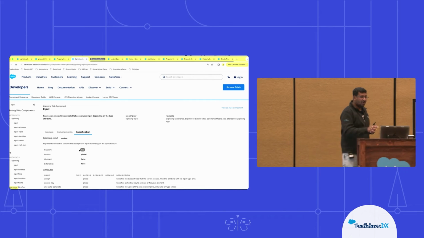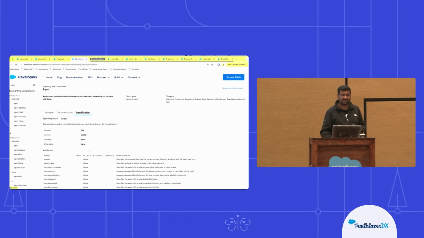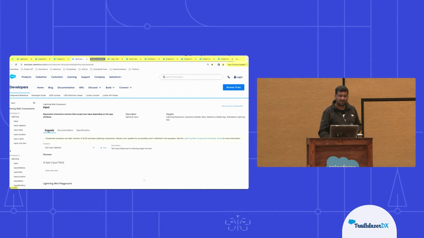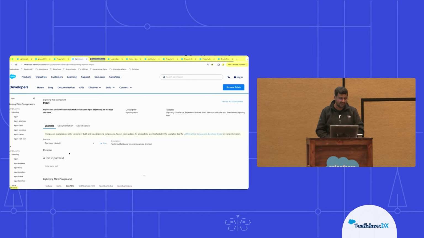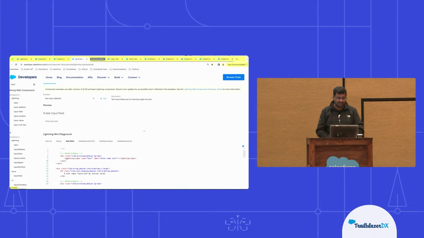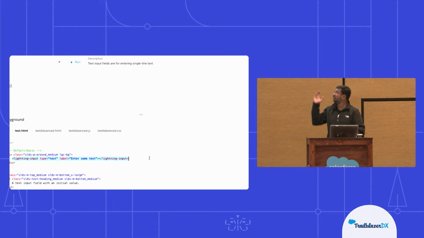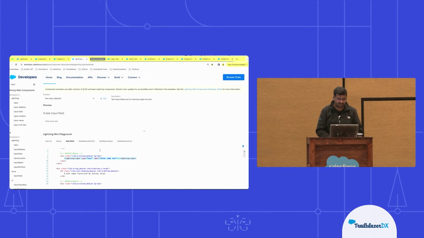So how do you know all of the specification? Again, you can see the specification here. And the good part about the component builder is that these Lightning component libraries, you can try it here itself. Now let us say here we have the lightning input component. I was telling this component can take some attributes, like type is an attribute. It's a text type input. Then label is an attribute, and so on and so forth, right? So you can try all of these things here itself.